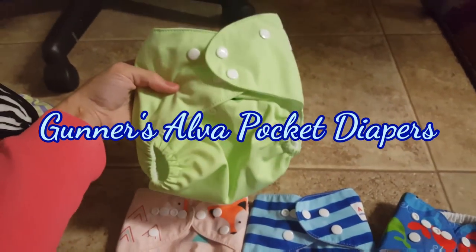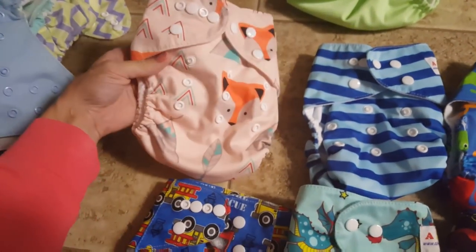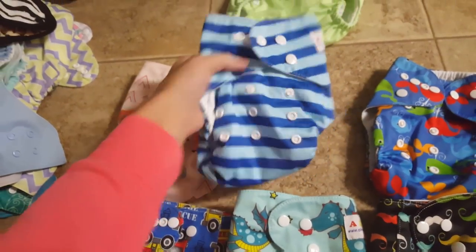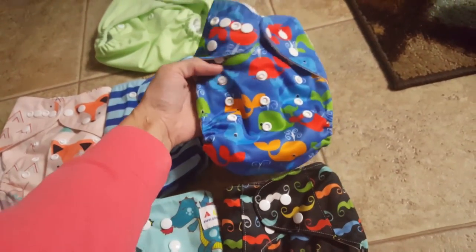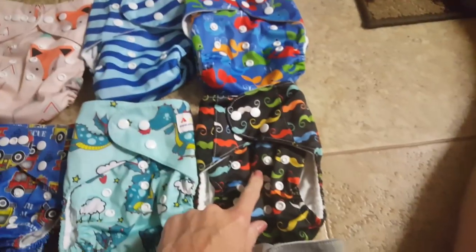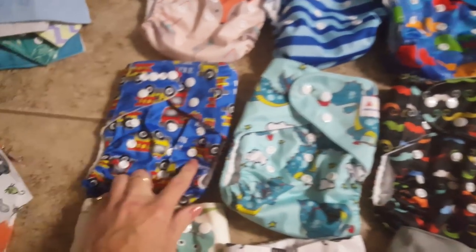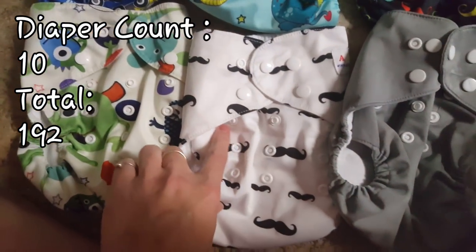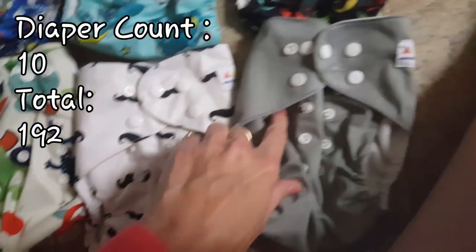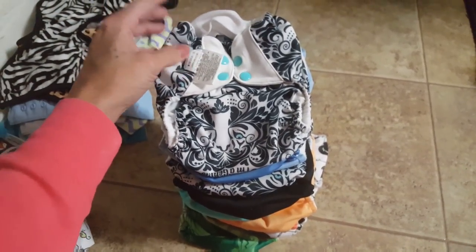This is an Alva Big Pocket. There's a fox one with teepees on it. There's this blue striped one with a fox on the back. There is blue with whales. Black mustaches, dragons, fire trucks, monsters, white mustaches. I love that one. And then just a gray one. And these are all Gunner's Bum Genius pocket diapers.